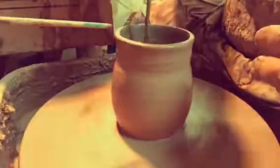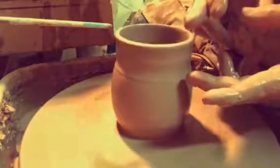Now, when you're on top of a wheel working, you don't get a good glimpse of the side profile, and that's what matters. What everybody sees is the side profile of a mug, but you don't see it while you're making it unless you have a mirror off to the side giving you indications of what your mug is looking like. Okay, I've got a good point of clay here. I'm still below my gauge. I'm happy I've got clay to work with right here because I don't want to work the bottom no more.